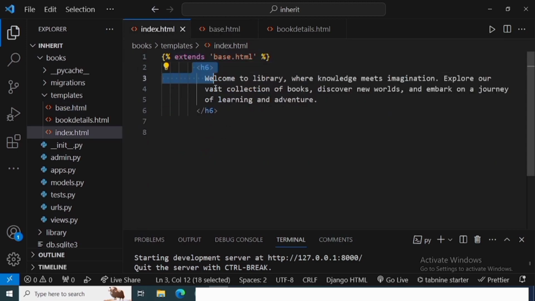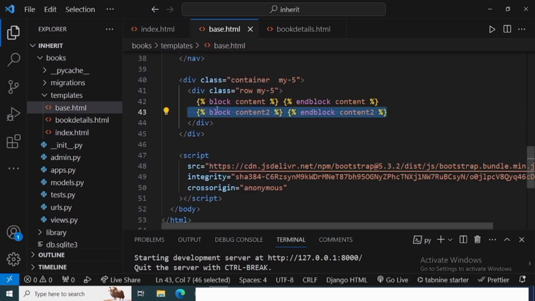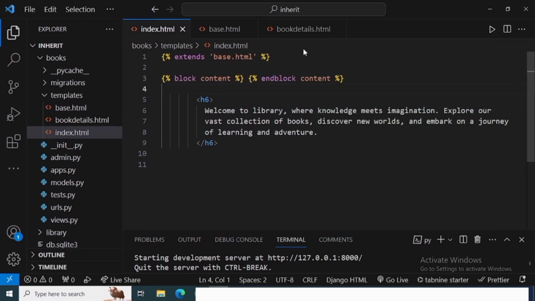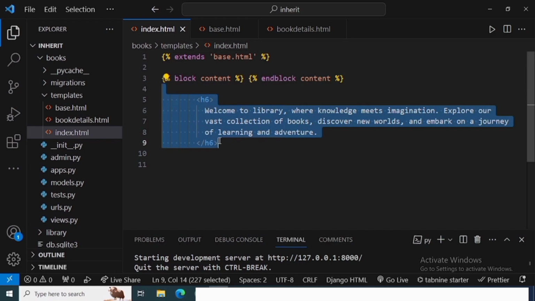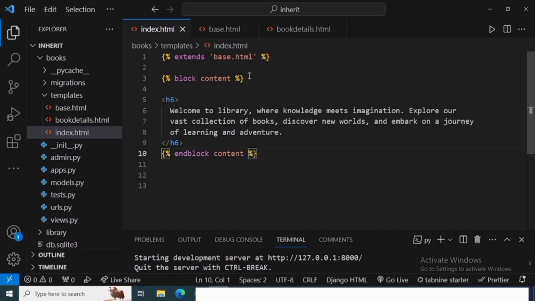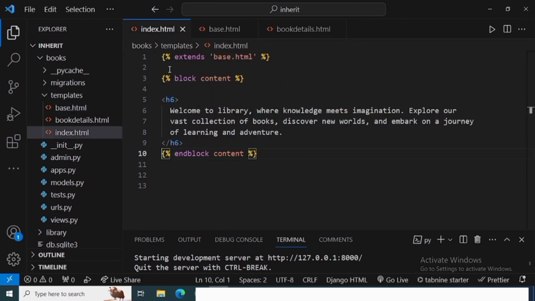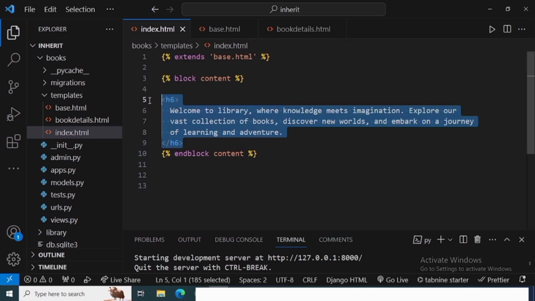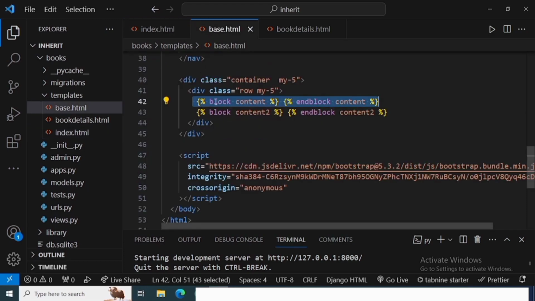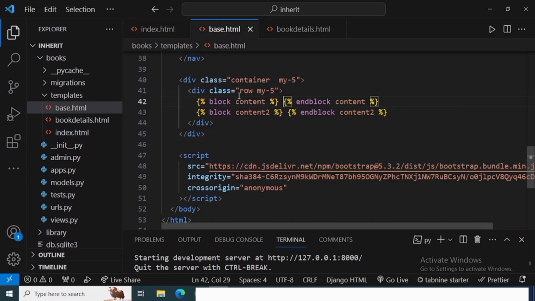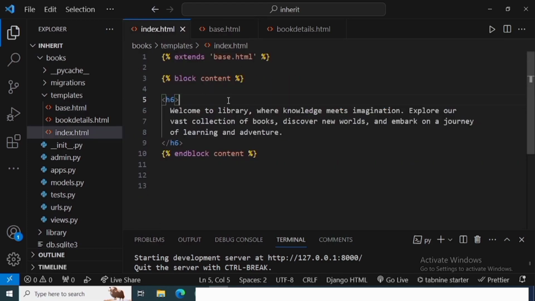And now I want to write where? Within this block tag. I will copy this block tag and paste it over here, and within this block tag, I will write my content. What is going to happen? The base.html entire code will now be available in index.html, and whatever I have written over here will get overridden over here. So within this block, this will be present. Okay. Although I have 2 block tags over here, I have used only 1 block tag. That is totally fine. Okay.